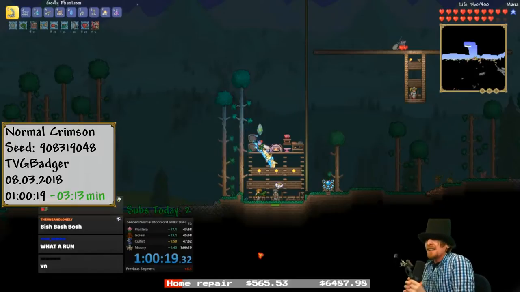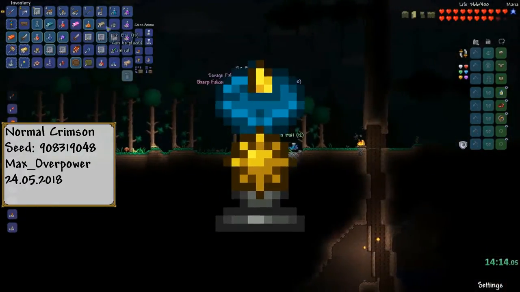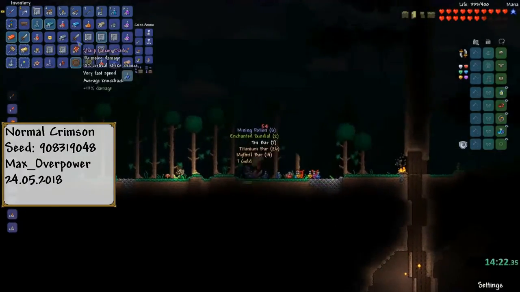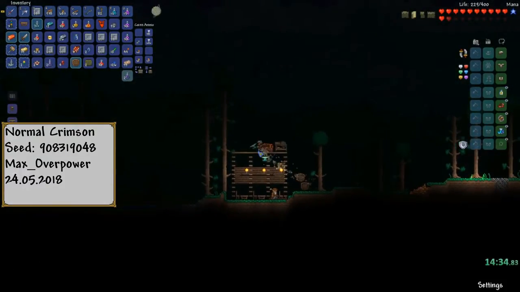Max Overpower came back with another incredible speedrun, and he was the first runner to use the enchanted sundial. This is an item you get out of fishing crates, and due to the duplication glitch you are guaranteed to get one. This item can fast forward time to always exactly 4:30 AM the next day.